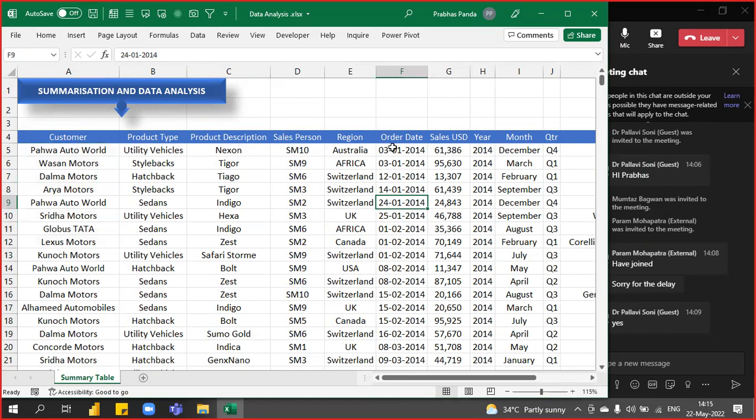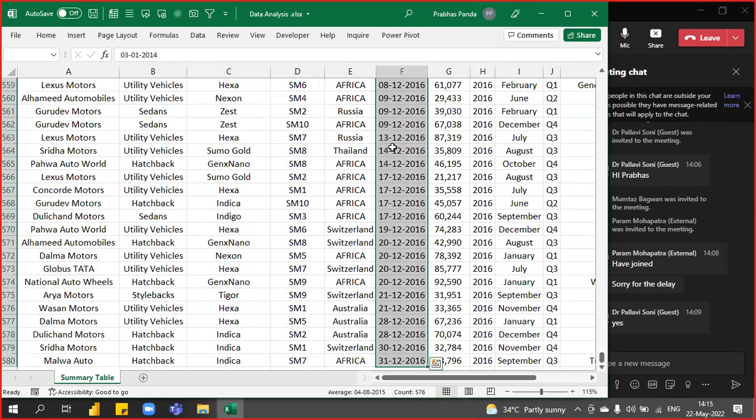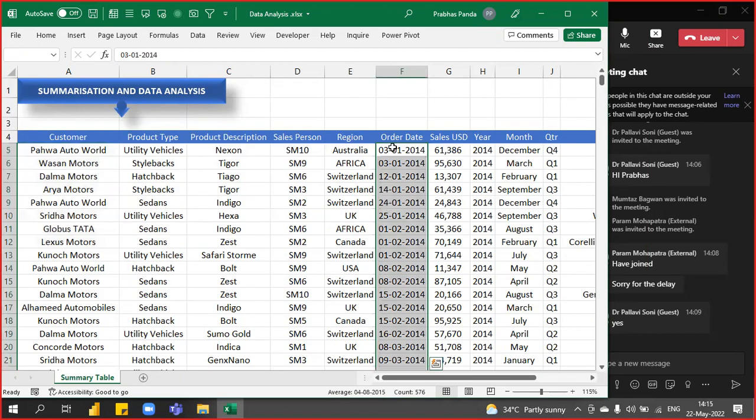We have got the order date. Keep your cursor in the first date of our order date column, and select the rest with Control Shift Down Arrow. How do we check whether this column contains data in proper date format or not? What is the best way to check? Anybody? We have done all these things already.